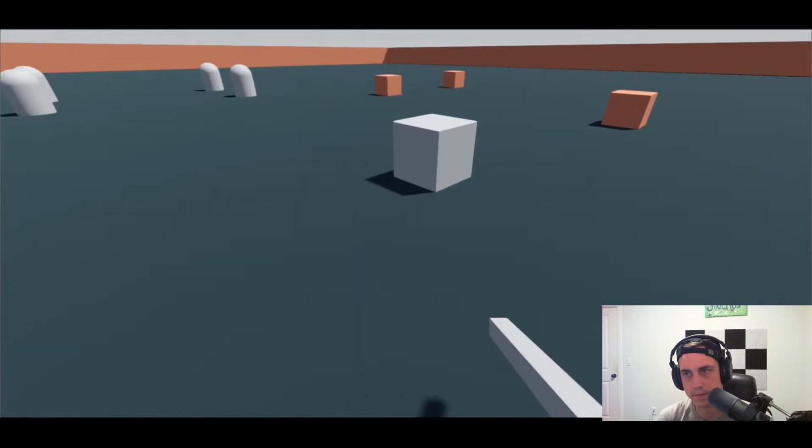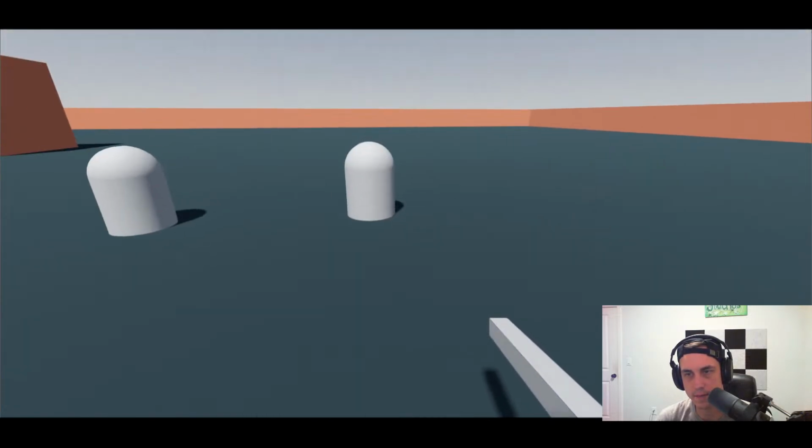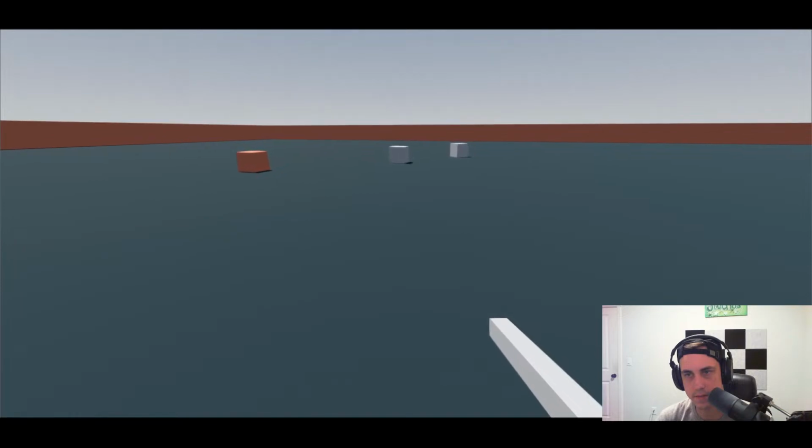Okay. We can now pick up some stuff. Could make some meshes for this.